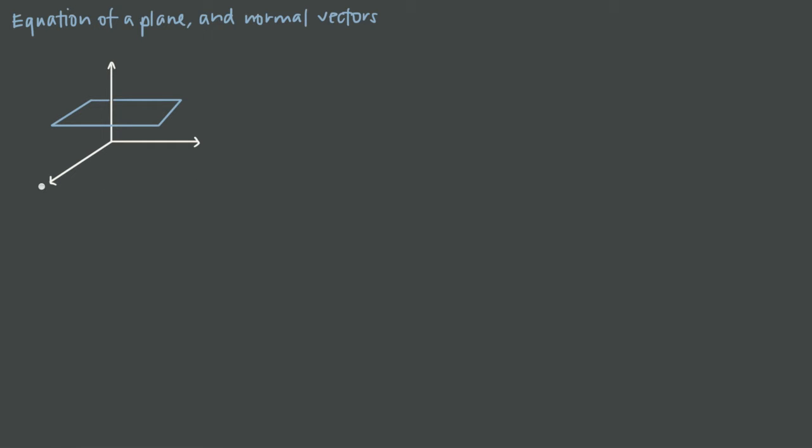So if I have three-dimensional space and we say that this is the x-axis, y-axis, and z-axis, we have a plane which is just a flat surface in three-dimensional space. You can think about it as a piece of paper that's just suspended here in three-dimensional space. And you want to think about a plane as just a collection of vectors. First of all, planes go on in every direction infinitely. So the plane will go on in all of these directions infinitely, but obviously we can't show the infinite plane, so we just draw a section of it.